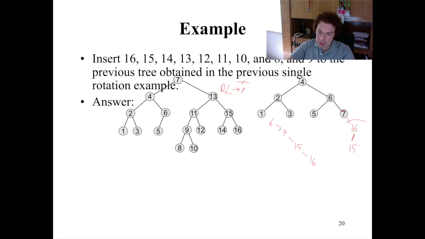I need to do a left rotation on this part. So let's do the left rotation. Basically, 15 will sink 7 down, and 7 dot right will be 15 dot left, which is nothing, and 15 dot right is maintained as is. Okay, so this is over. Left is also over. I am done. What I need to do next is redraw the tree, basically, because nothing has happened above this node.